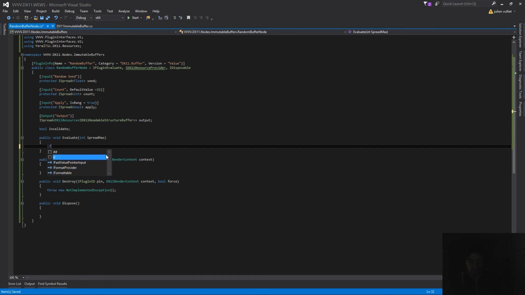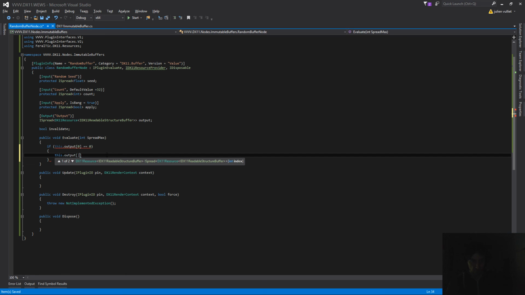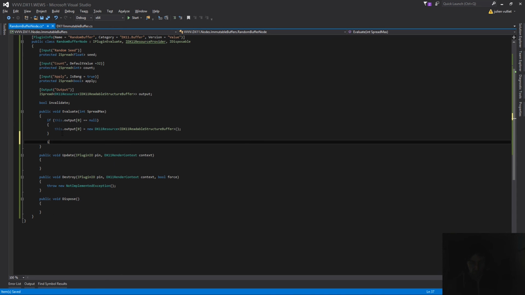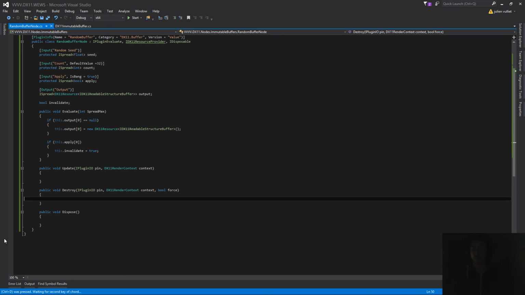Okay, so now we do the same. This dot output, and okay, so now I just leave the destroy, run and the dispose, but they are more or less the same as the previous one.